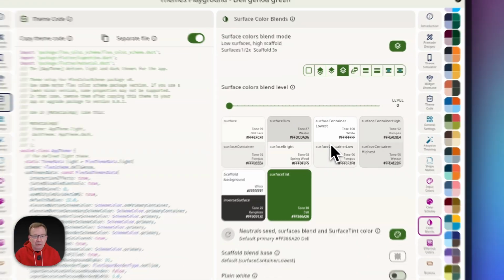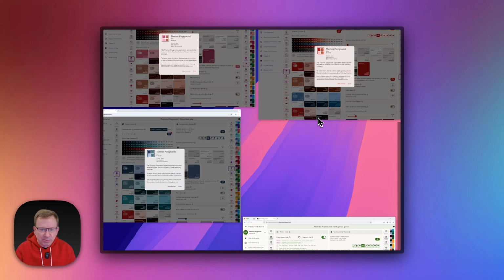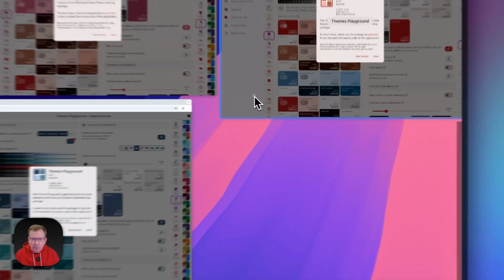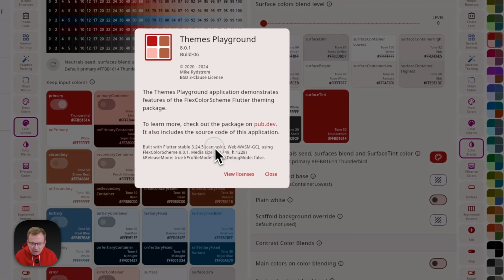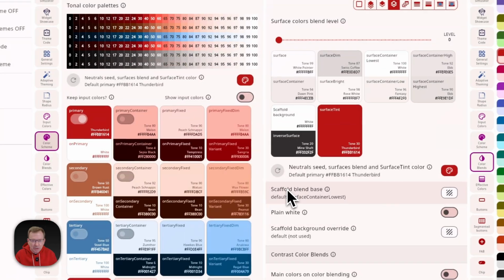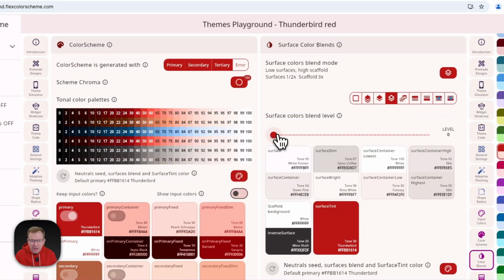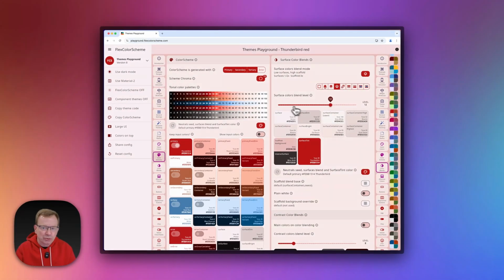Let's now do the same on the WebAssembly build. I'm going to jump over to that one. That should be the one in red here. Yes, that's the one. It's showing here that now we're on CanvasKit, and it's a WASM build for the entire app. And the configuration is exactly the same as what we are looking at here now. We can check this out by dragging the color scheme as well. And it actually feels a little bit smoother, maybe, when you're doing it in this mode. And this is all fine.